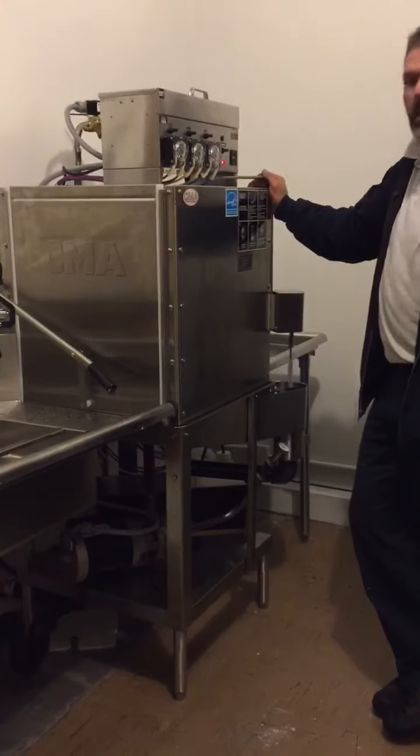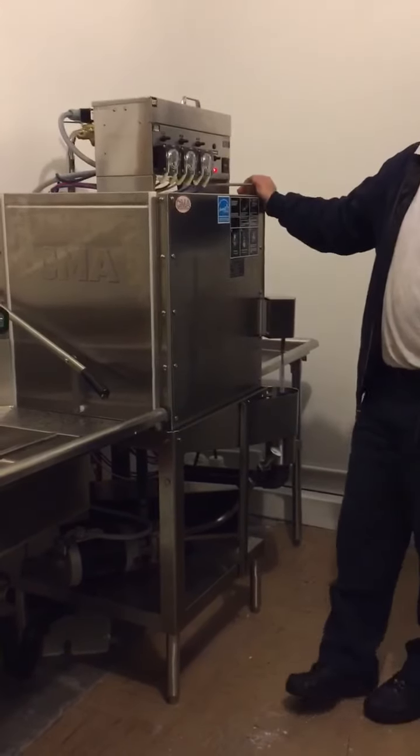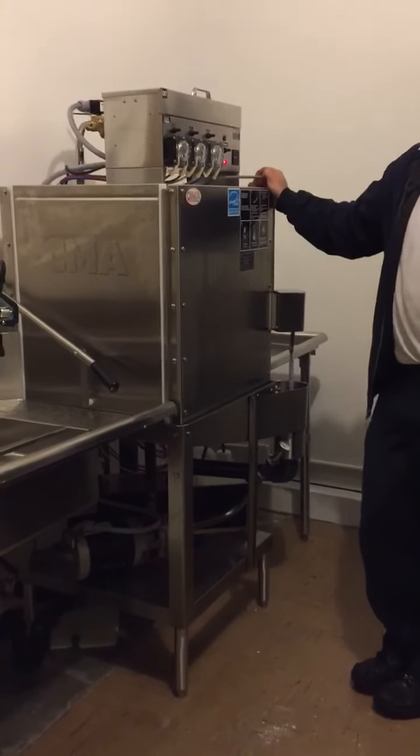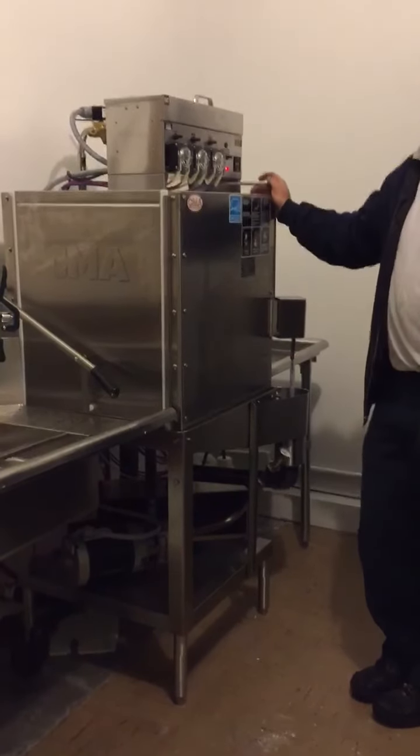So when you fill the wash water in the beginning, is that only the first time or every cycle? One time in the morning. Just when we start, right? Yep. Before we start.